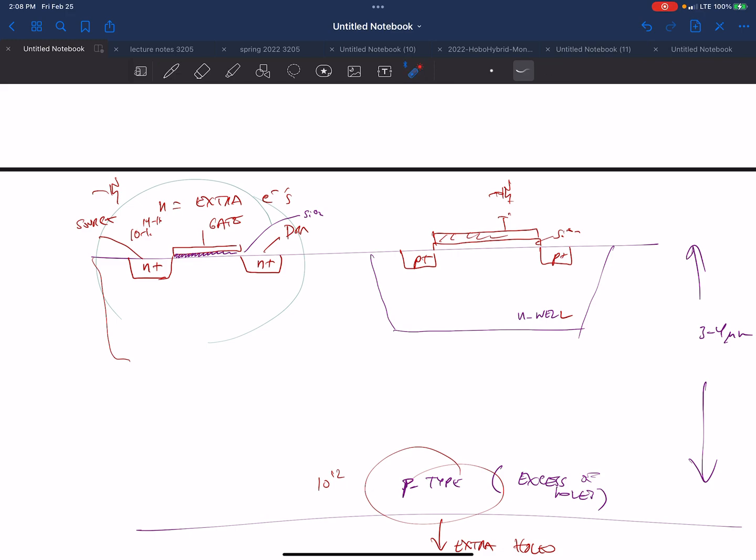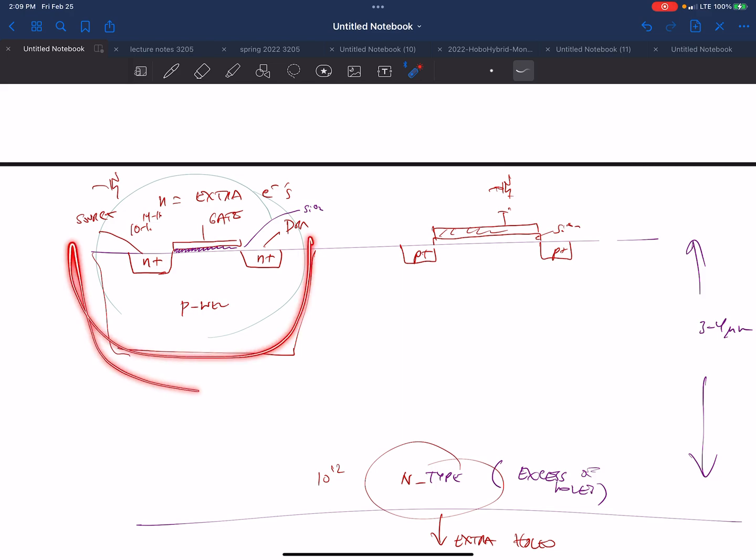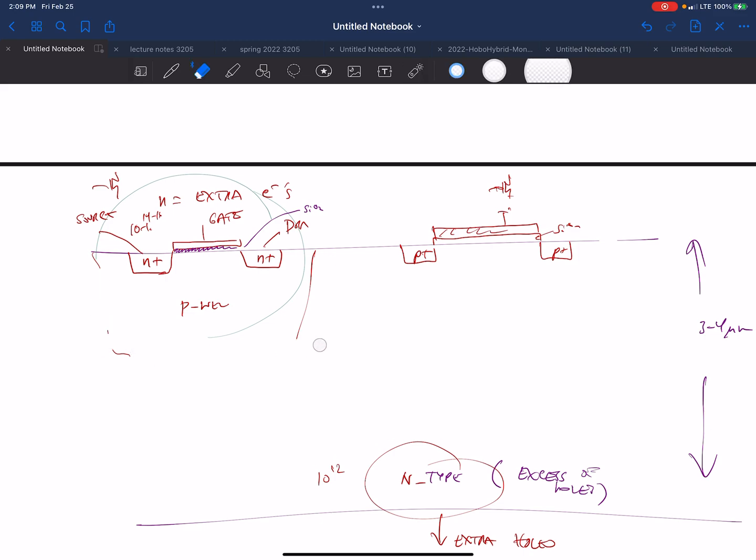Let's say if you were gonna make a P-well, you would put a P-type well here. What I think Jonathan is saying, and it is possible, I've seen it a few times in my life, is you could imagine a situation where you had N-type substrate, and you put a P-well here, and because of this, you wouldn't need an N-well. The PMOS would sit in the substrate, and you'd have to have a well for the NMOS. But you don't really see that case much at all. I hardly ever see it. I used to see it in some processes. I honestly don't know why it went away.